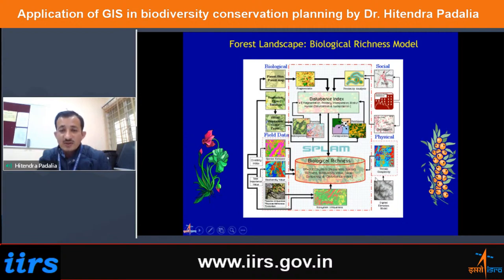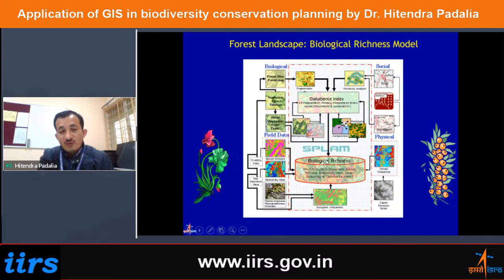So this type of terrain complexity image you can generate using a digital elevation model. All these things you can use to define biological richness. That could be a function of ecosystem, unique elements of ecosystem, the richness of different vegetation types, the economic value of different vegetation types, terrain complexity, and finally disturbance. This way, by multi-criteria analysis on a GIS platform, you can generate a very value-added product, because biological richness has different aspects.